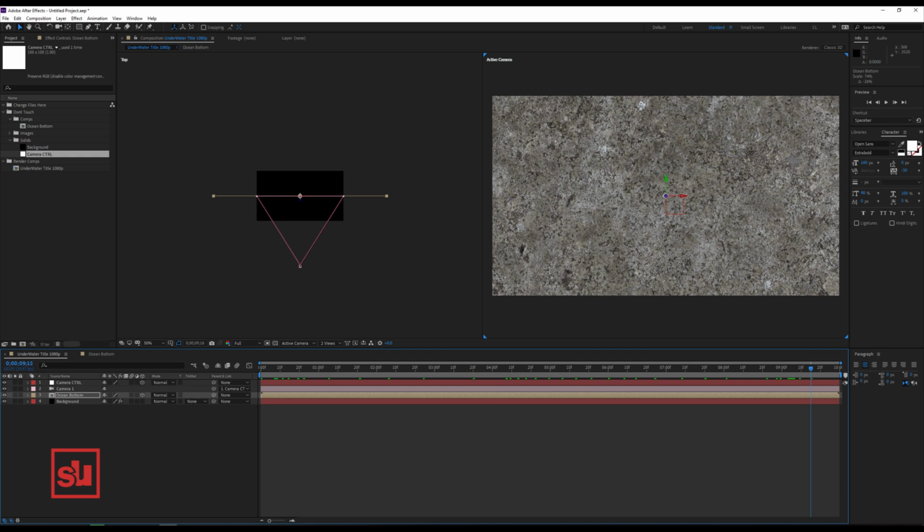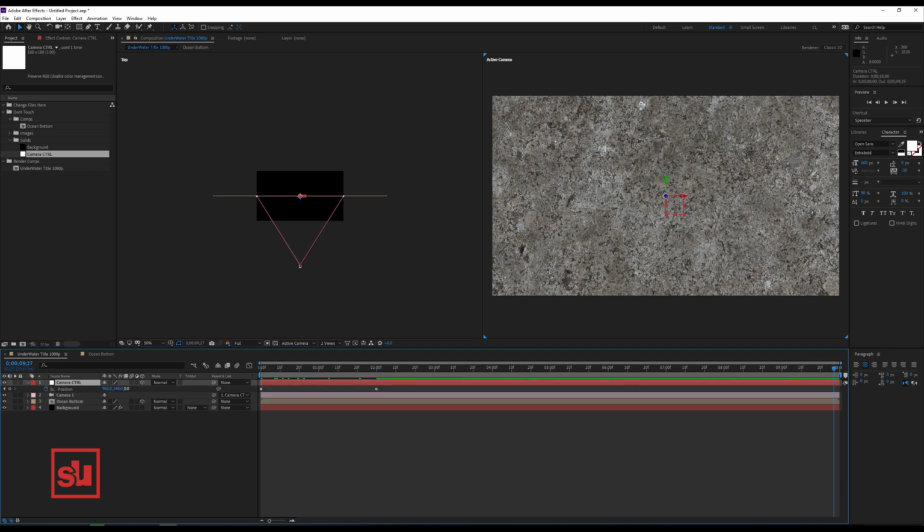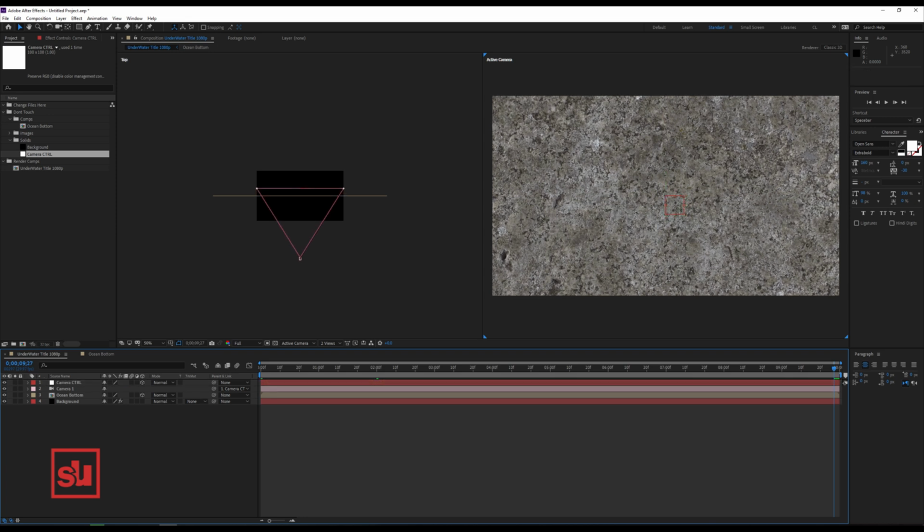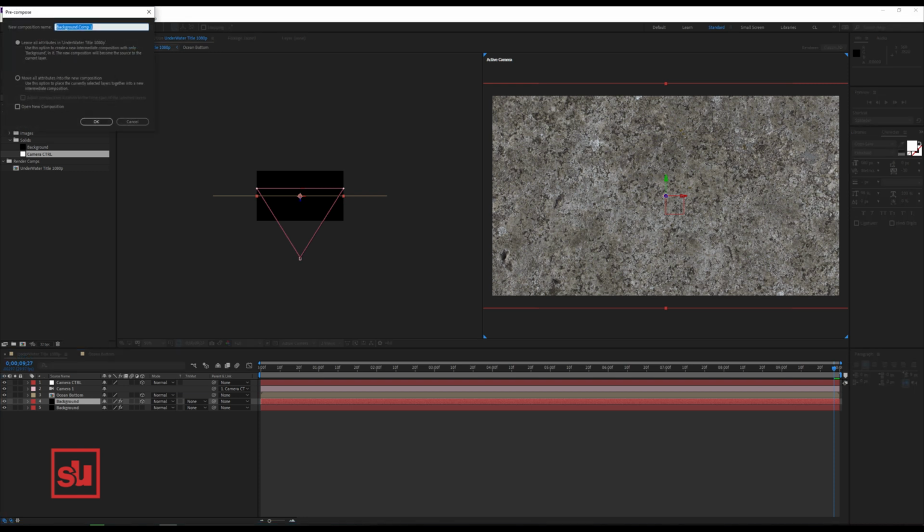Let's go to the end of the timeline and let's move the camera slightly. Let's select the background and duplicate. And now let's pre-comp this by holding Ctrl, Shift and C to pre-comp.